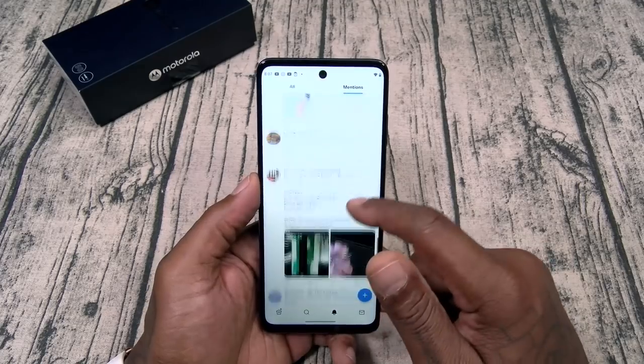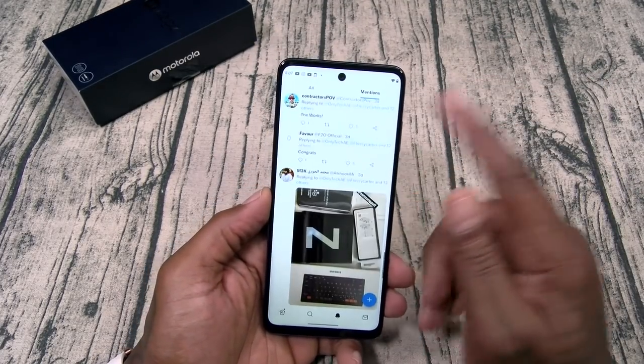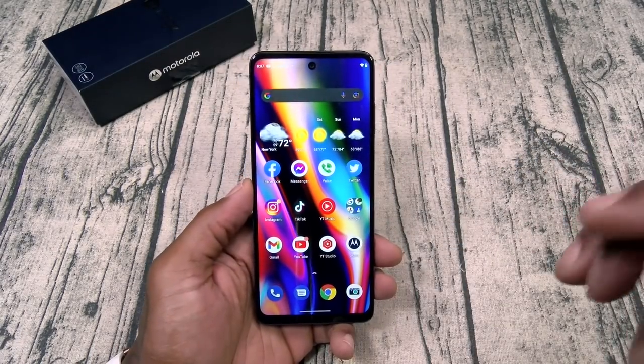Okay, so we got a bunch of tweets. Now I can put on night mode if I want, but I think for the video, it looks better in daytime mode. All right, and there it is. Ain't really nobody talking about me right now, so exit out of that.